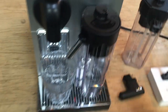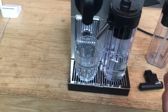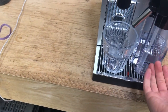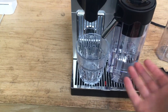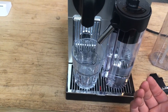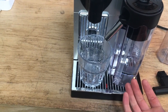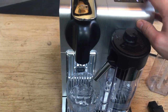Now we'll show you. Before, when you were trying to do steam, you would hear the pump activating, you would hear steam trying to make it through, but there was no noise and no steam coming in to suck the water — or there would be milk in here. We're not using milk now, but you can see that it is performing as it should. The steam is making it through, pulling the water through and out the spout as it should.